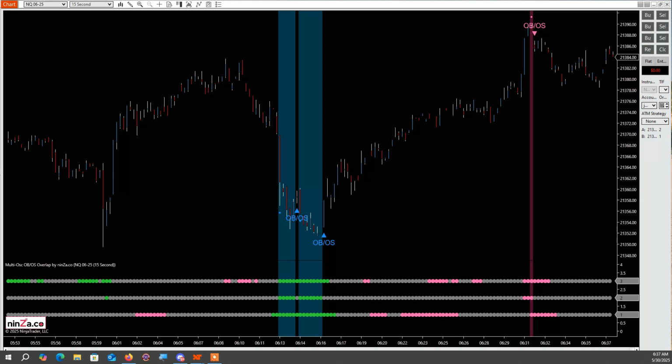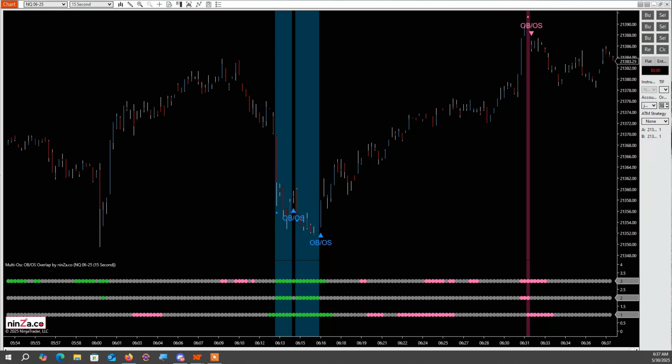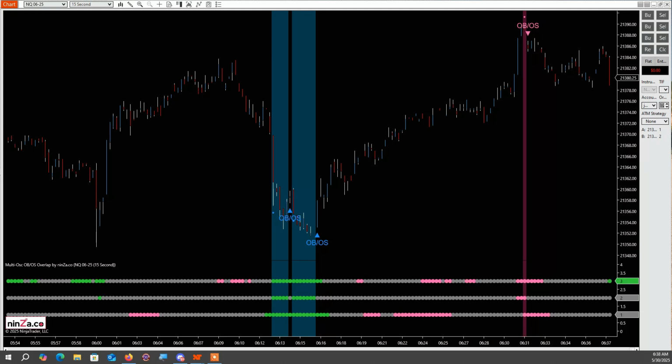What you are looking at here is an overbought, oversold indicator. It looks for a specific condition. It looks for a market to be, let's say, oversold, and it looks for a long trade upon confirmation, and it looks for a market to be overbought so it can short it and paint a sell signal upon confirmation. This is a very effective indicator if used at the right time and under the right conditions. So what do I mean by that?